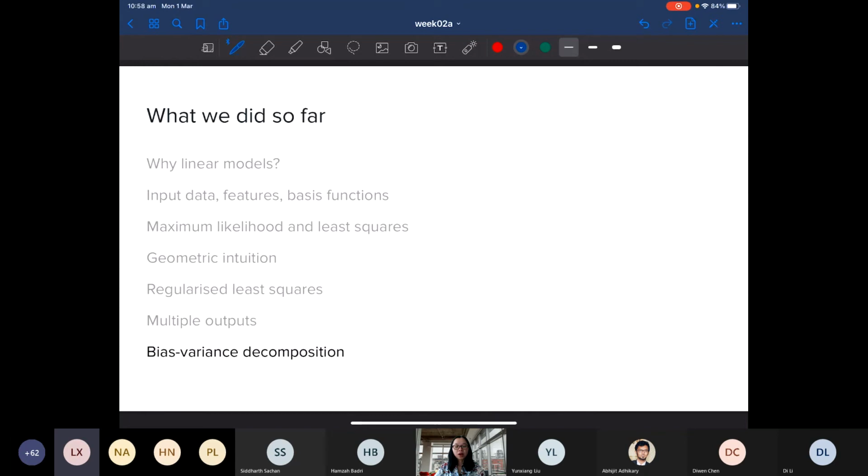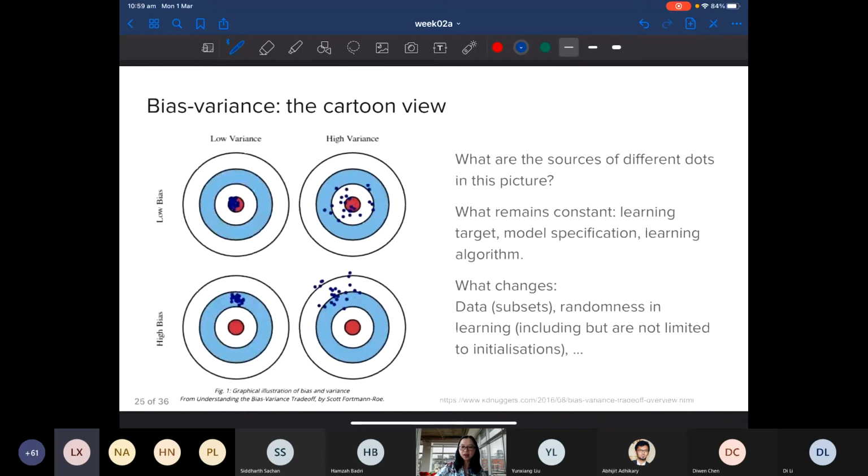So are there any questions so far? We're going to dive into the next bit of content, talking about decomposing bias and variance in linear regression. Okay, I take silence as people being okay. So bias and variance are two fundamental concepts in understanding the behavior of machine learning algorithms, and they are different from the phenomenon of overfitting we talked about last week.